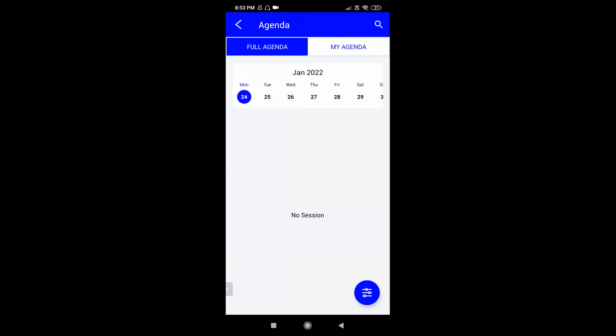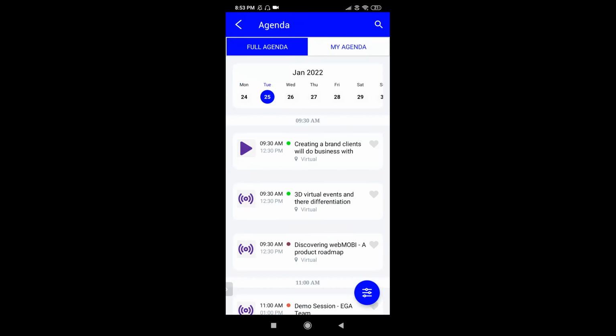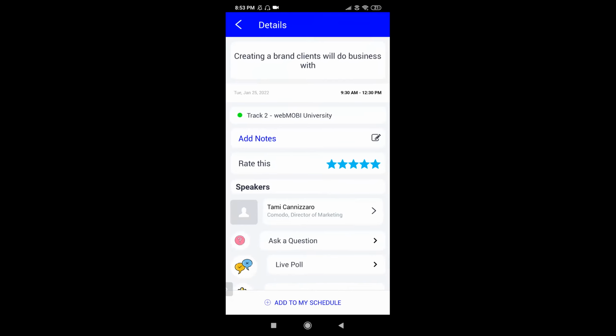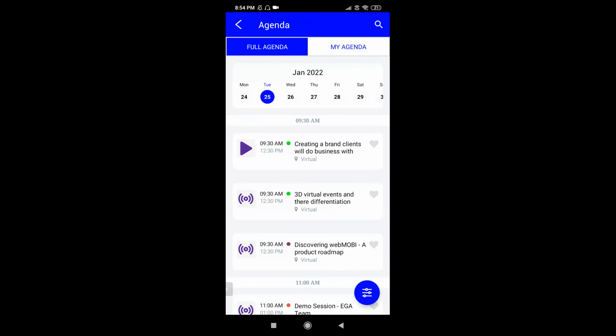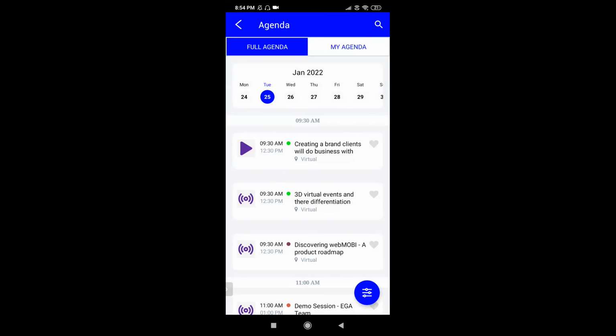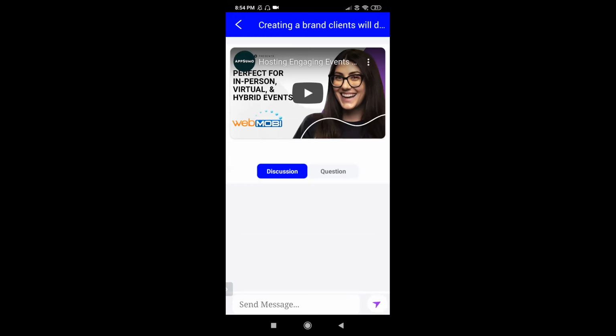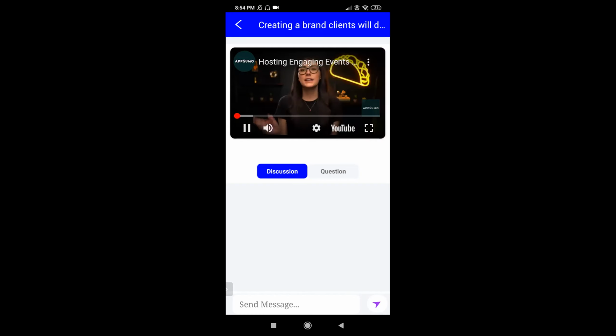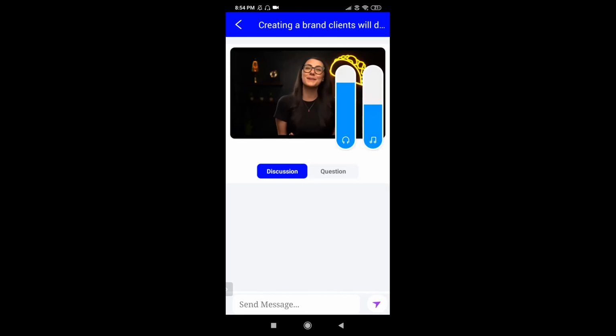So let's go to the 25th session. Yes, and then the same session where we can see the video. Yes, click on that. Now go back. So here you can see when you tap on the event details, you'll be able to see the video recording, and you can either see it live or you can see the embedded video. So let's click on the video. So now we can see the video recording or the live video as well. And the same way we can embed different other streaming systems as well.